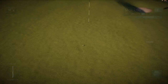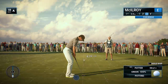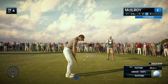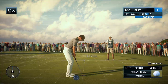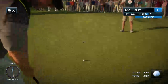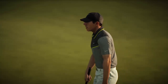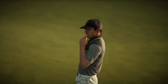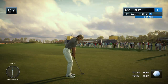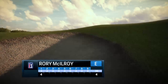Really good distance control there, playing well to his strengths. Shouldn't be a problem here. That's not how you picture it, Frank, when you step on that first tee. No, you'd like to go back to that first tee right now and start again. Getting set now over the putt. Par for McIlroy, but you're just waiting for that moment when he hits that accelerator and pulls away.